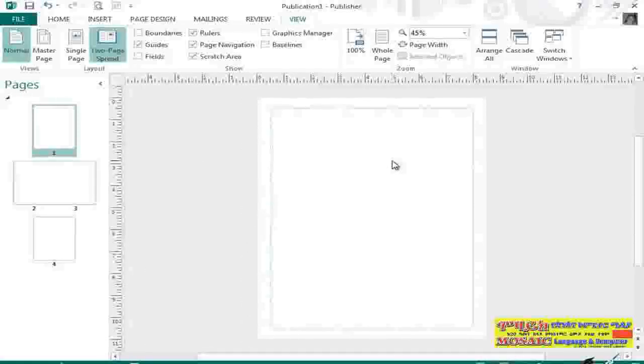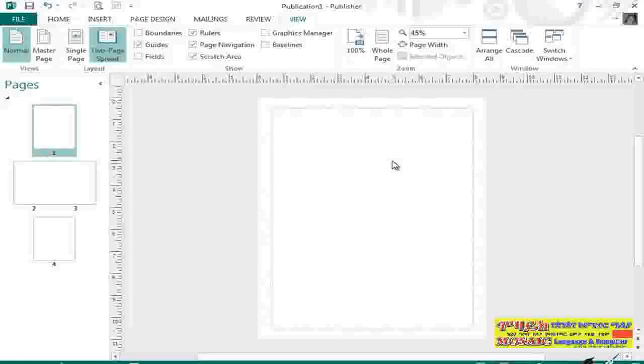You still may be wondering why rulers are so important. So one answer to that question is that without rulers showing you, you cannot draw guidelines, which will help you as you create your publication. So what are guidelines? Well, guidelines are temporary horizontal or vertical lines that display on your publication within Publisher, but are not displayed when the publication is printed. These guidelines allow you to place elements in your document on an exact location.